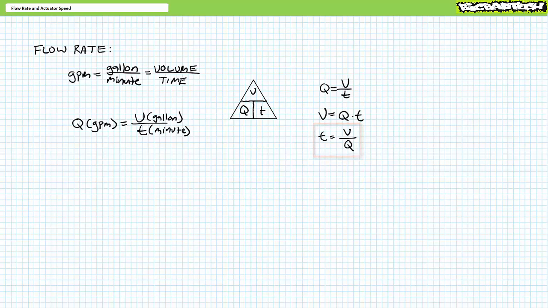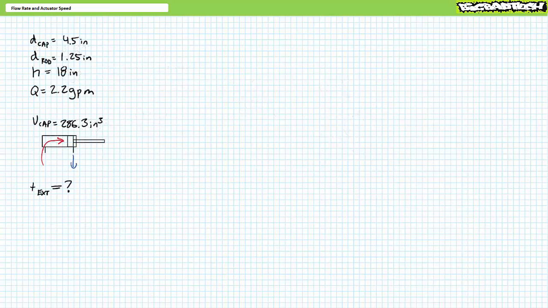As simple as this three-variable relationship may seem, it is not without its complications, principally because a user often has to deal with unwieldy and archaic unit conversions commonplace in the fluid power industry. Consider our previous area and volume calculations involving a double-acting hydraulic cylinder, notably a cylinder having the following dimensions: cap diameter of 4.5 inches, a rod diameter of 1.25 inches, and a travel length of 18 inches. Using our previously acquired knowledge of circular area and cylindrical volume, we demonstrated the fully circular cap has an area of 15.9 square inches, and at full extension, the volume of the fully cylindrical cap end is 286.3 cubic inches.